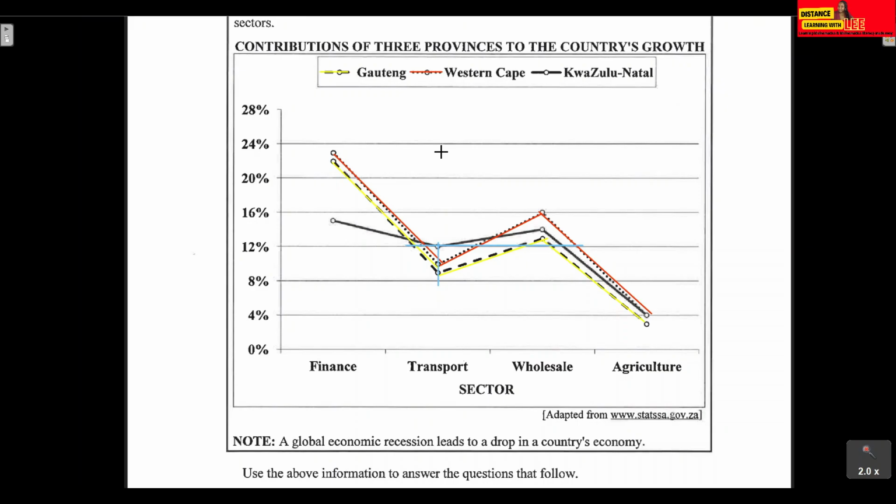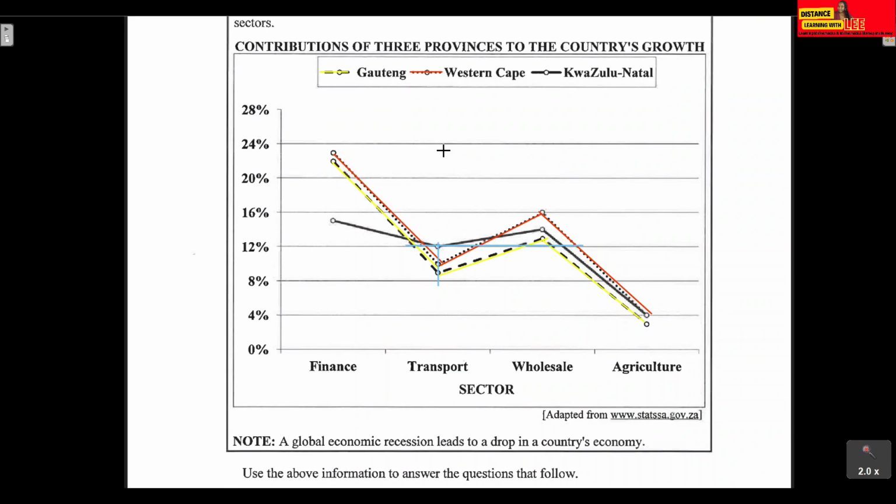So to explain this, guys, when we're talking about the range of something, we are talking about how spread out something is. In answering this question, when we look for the sector that has the largest range, we are looking for the sector that has its values more spread out. So how can we identify that? Let's have a look. What is happening here?